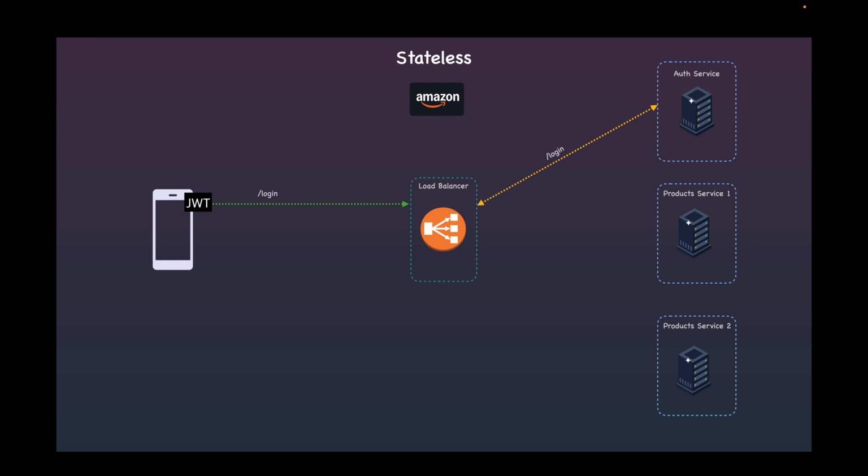Then let's say you logged in. Now you're trying to find a product. Then you go to an API called /products where your query is laptops. So you're trying to find laptops in Amazon. As you have already logged in, you have a JSON Web Token. So that token will be passed down with each request. In this example, /products. Now that token will be passed down to the product service one. As the load balancer just hops your request, it will just send the same JSON Web Token to the product service. Now product service one has everything it needs.